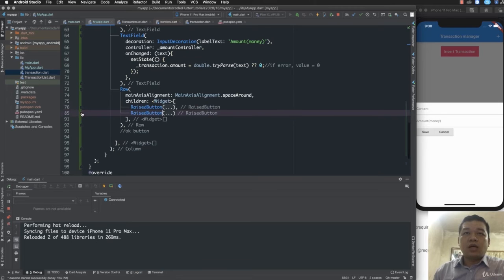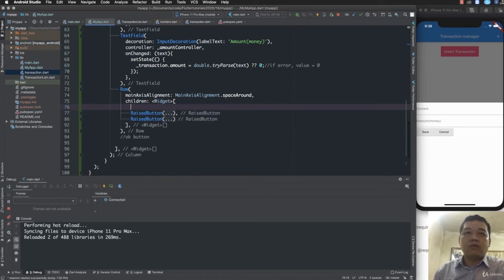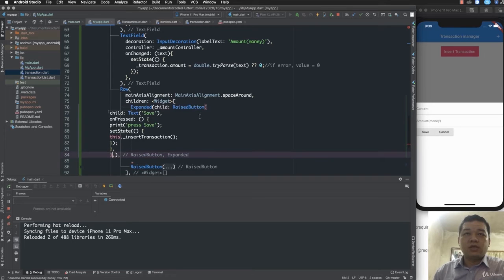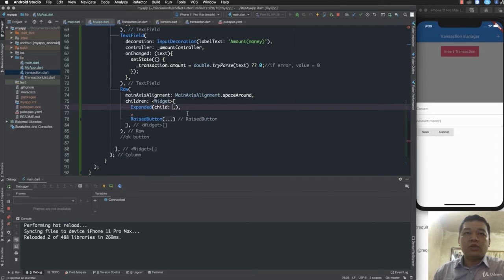Yes, and I place every button inside expanded. I can use expanded widgets, and I place the raise button inside the expanded widgets. Yes, so do the same with the second button.